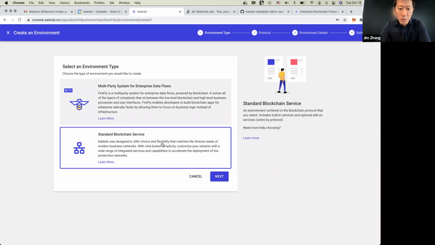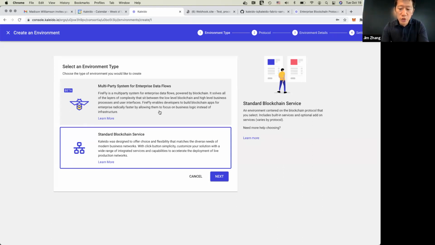As you can see, this top level choice gave you 2 doors. One is good old Kaleido as a blockchain platform, so you can pick your blockchain protocols. Or if you know about the recent entry to Hyperledger, the project called Firefly, you can create one of those as well.